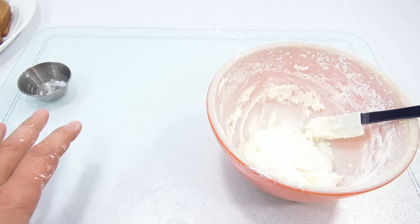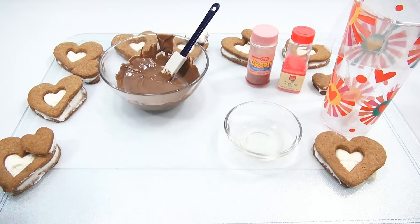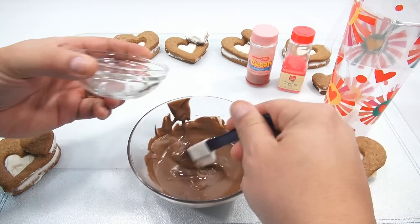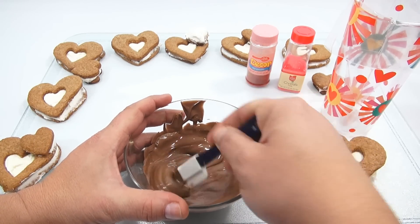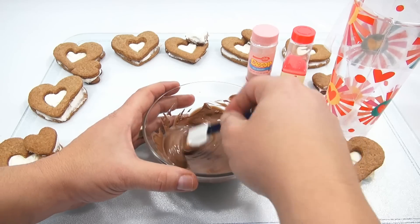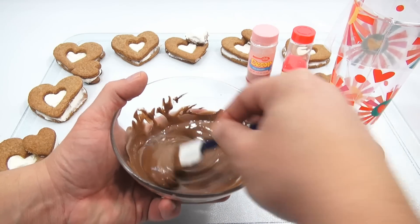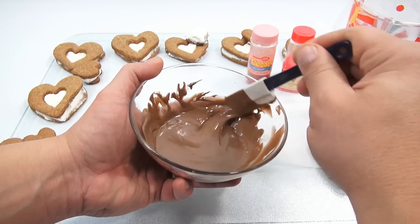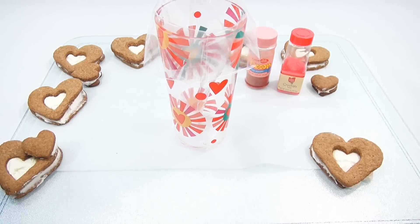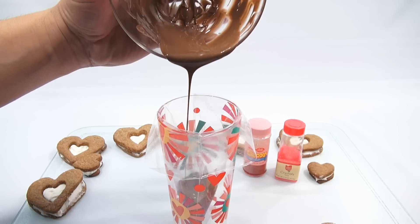Now I spread this on the cookie. I decided to bring in some red sugars and pink sugars. I have my piping bag ready in a cup and I just need to put in the one teaspoon of oil to my melted chocolate. I put that in the piping bag and I'm set to decorate. I saved my frosting off to the side in case I want to add some to the top. From here on out, just use your creativity — whatever you want to do, or just dip things in the chocolate and eat it. It's all about having fun!